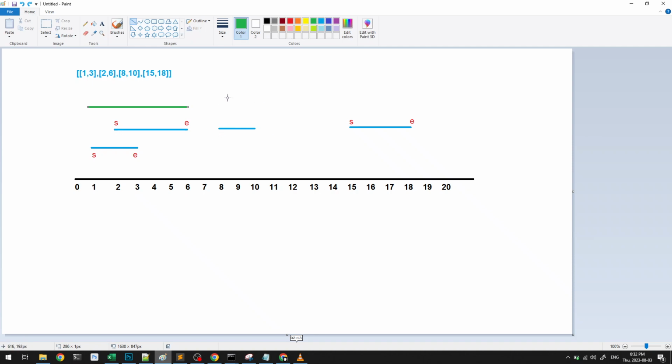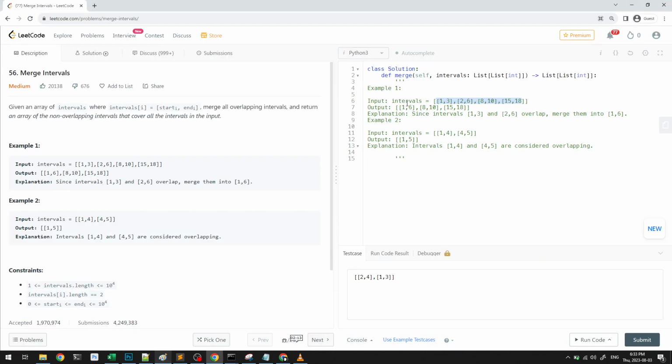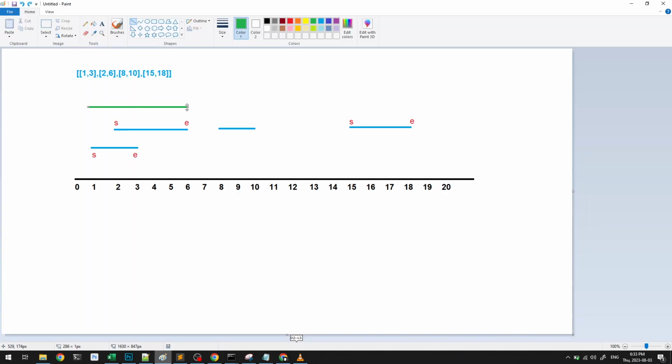In this one, we actually don't have to merge it with anything because it's not overlapping with anything. And same thing here. So what would our ending return be? What would our ending list be? Well, it would be the intervals 1 to 5, 8 to 10, and then 15 to 18. And you can see that's exactly what we have here. I'm sorry, there should be 1 to 6, and I misspoke and said 5, but it should be 6 here. 1 to 6, 8 to 10, and then 15 to 18.